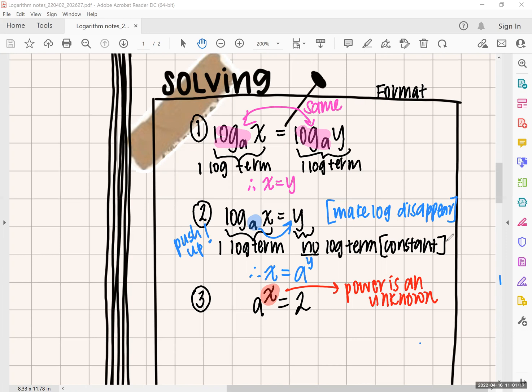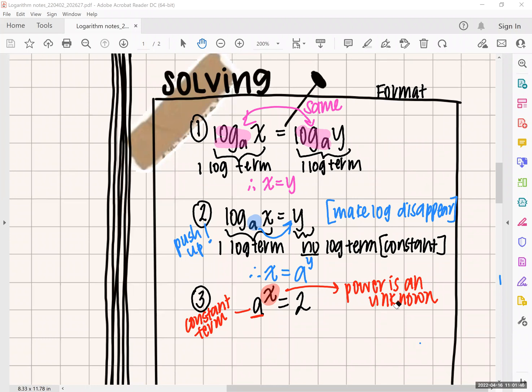Now, how to do this? For example, sometimes, imagine in E-math, I'm not sure if you all remember, you have 3^x equal to 10, then you're going to find x. Do you all remember this? So this a, you need to be very careful, is actually a constant term. When you want to do this format, it's a constant term. Now, how do we go about doing this?